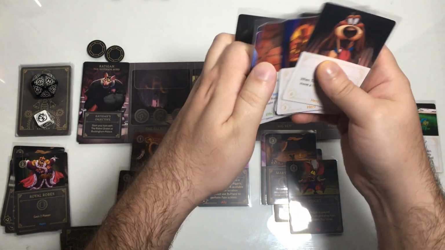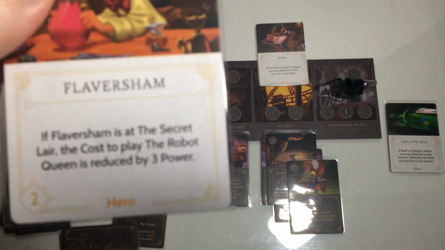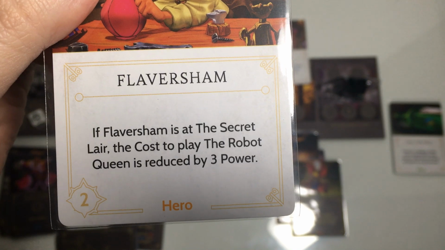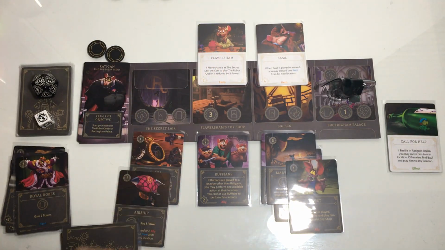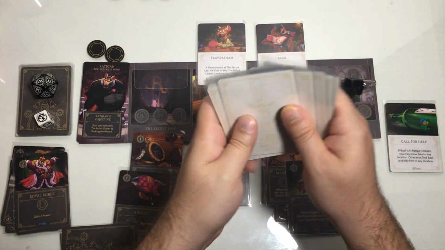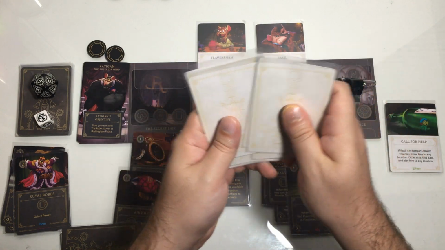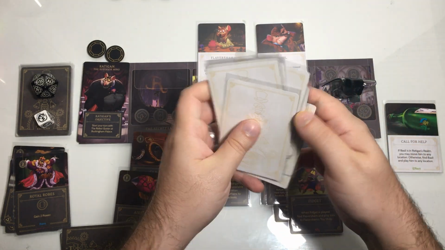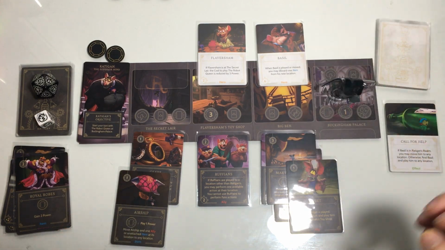Here he is. Play him to Flaversham's toy shop, and just so you can see, if Flaversham is at the secret lair, the cost to play the Robot Queen is reduced by 3 power. So it's good for us to play him, so that we can eventually move him over to the secret lair. And there's ways for us to do that with some other cards that I'll show, or that I'll hopefully draw in a little bit to show you. That's a good enough shuffle.